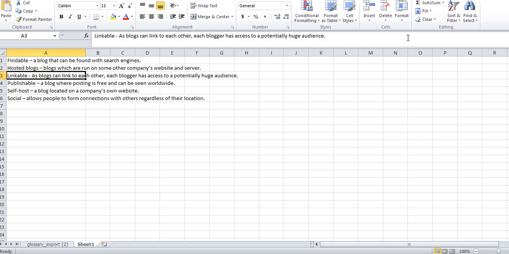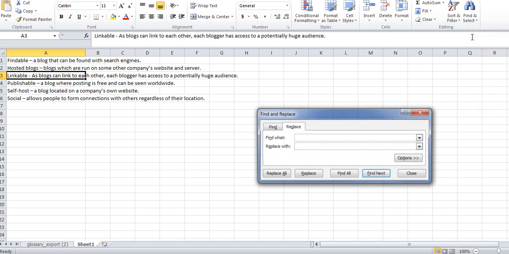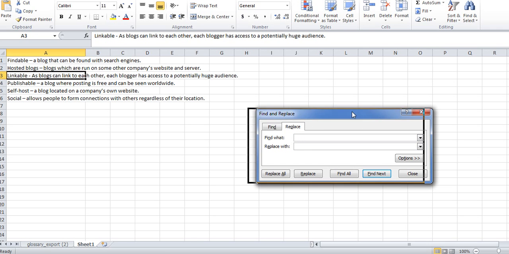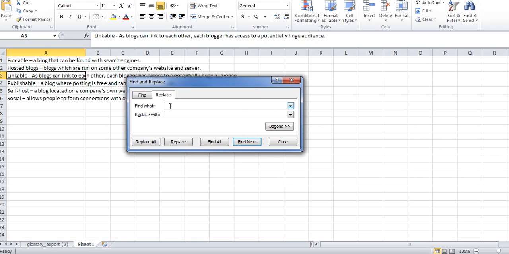So now I'm going to go over here and use my find replace function in Excel, and I'm going to tell it what I want it to do. I want it to find a hyphen, and I want to replace it with a semicolon, and I'll show you why in just a minute, because I'm going to use this to separate the terms from their definitions.